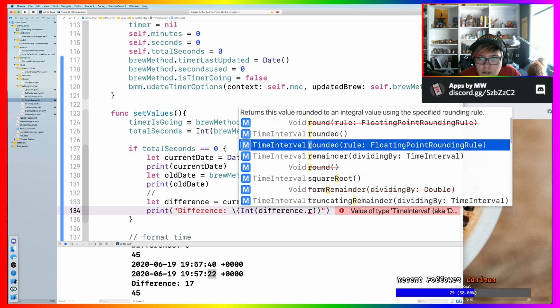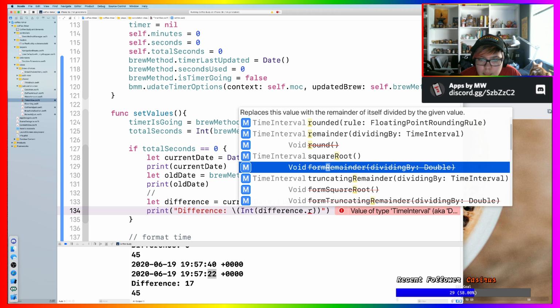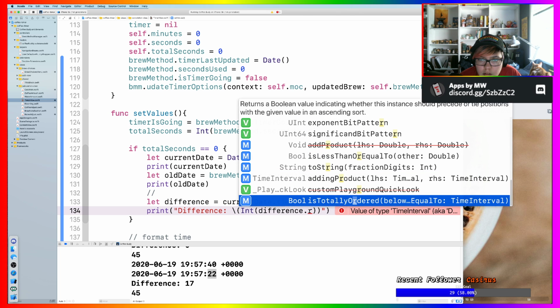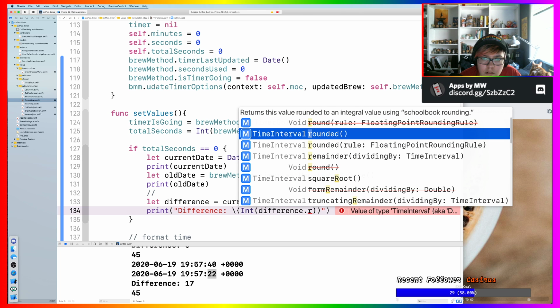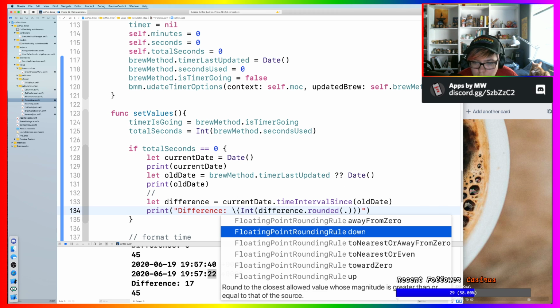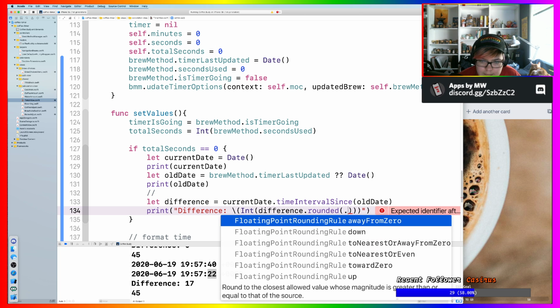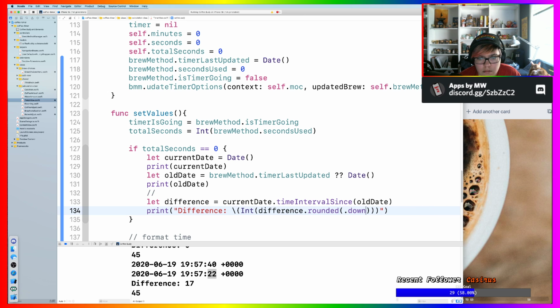Floating point rounding rule? Truncate. Round to the closest allowed value whose magnitude is less than or equal to that of the source. We'll round down. Let's try that again.